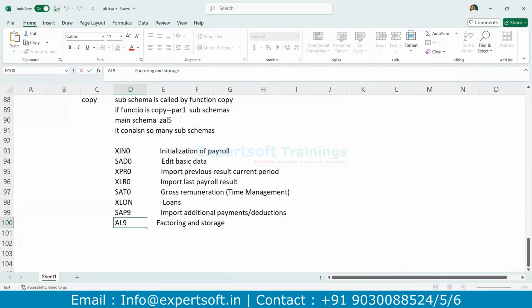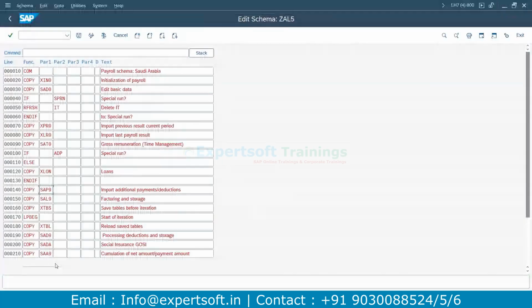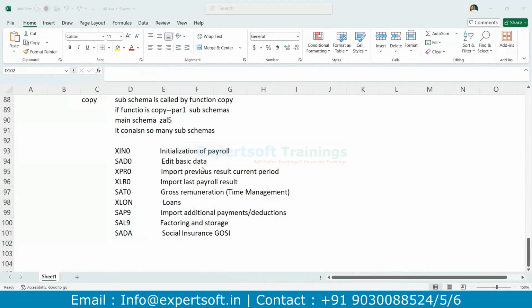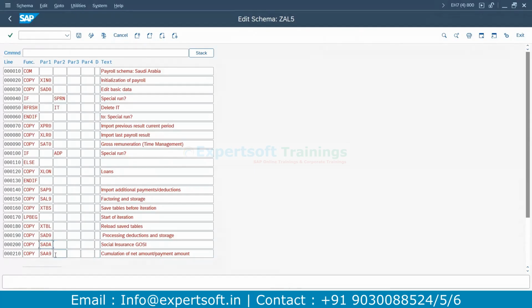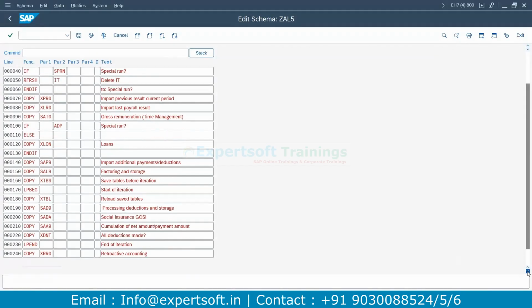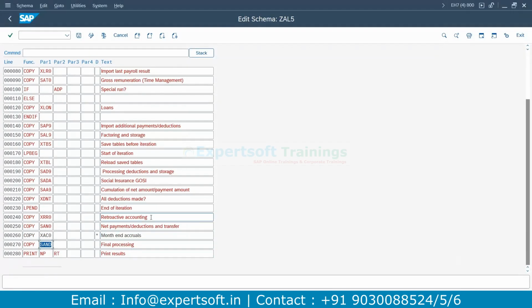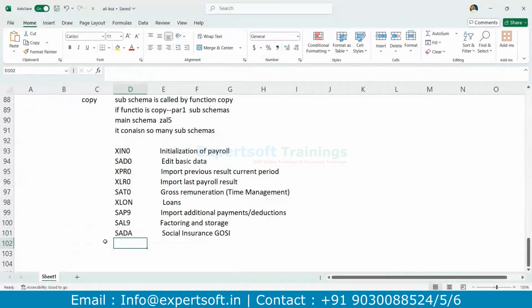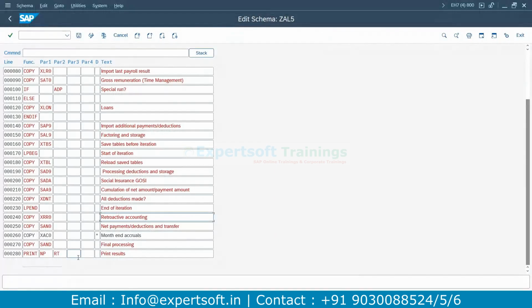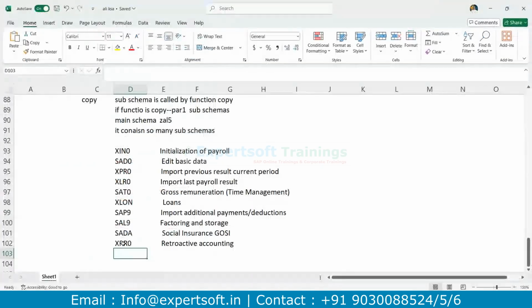SAL9, factoring. Then a separate GOSI, SADA, social insurance GOSI, that is not required. Retro accounting here, XRR0, retro accounting, final processing. These are the schemas.